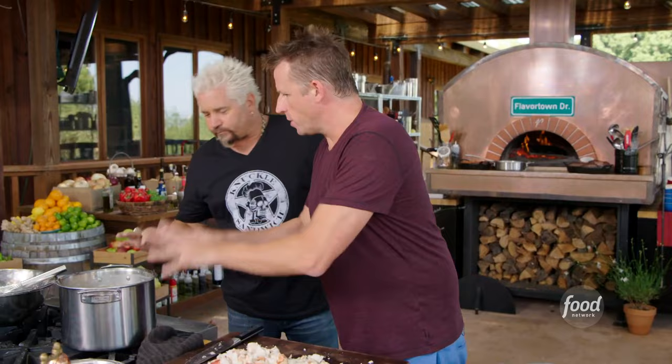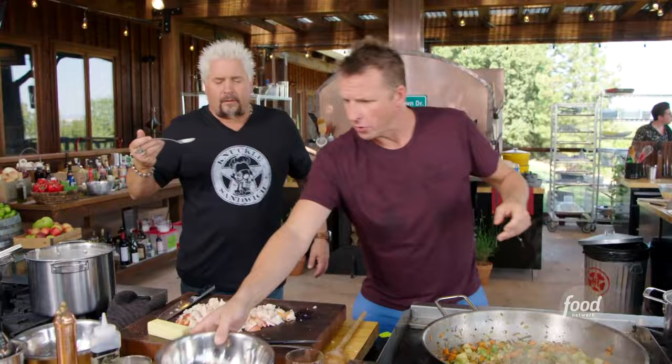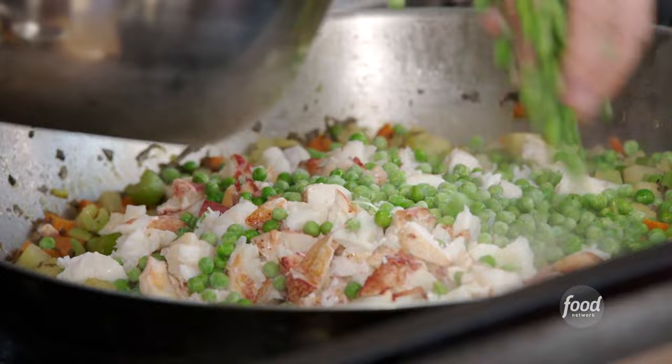Where are we? Lobster's cooked. I got my potatoes and cream and milk reduced. I've got my vegetables going. I'm gonna put my truffles in. I know how you like that. Now I'm gonna put it all together. Dropped in the lobster that was just lightly poached, frozen peas, cream's done, building this whole thing right now.